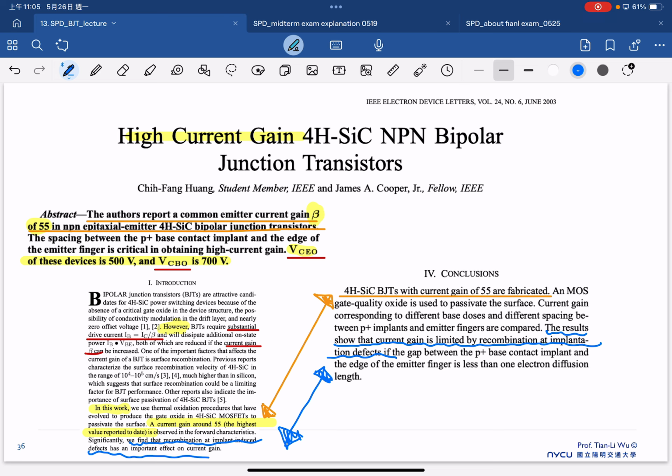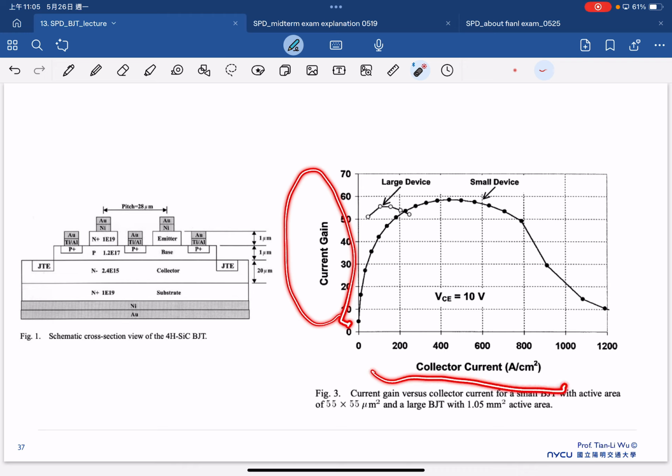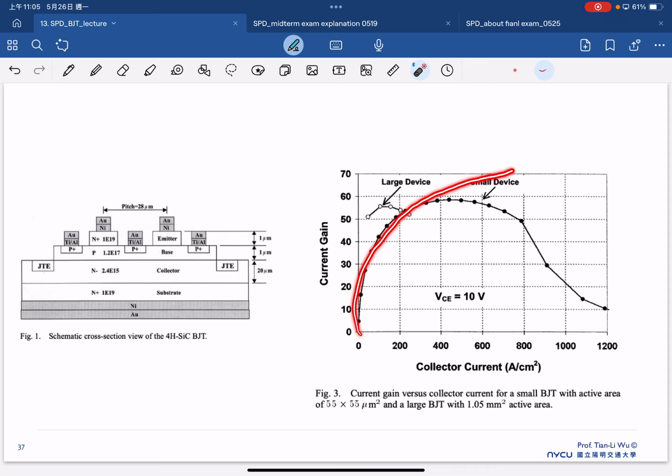So far we haven't looked at any experimental results, but we already understood what the outcome of this paper is. It must have the current gain characteristic. It must have the breakdown voltage characteristic. So now if you look at this one, exactly, we will see that there's a current gain plot. This is exactly the current gain. We see this is beta versus different collector current. So it is already shown that the current gain usually will rise in this way. But why will it decrease? Because of the high level injection. So in the end, the current gain will still decrease here. Okay, great. So finally, we finish the BJT. So we'll take a break for 10 minutes and then we'll come back later.